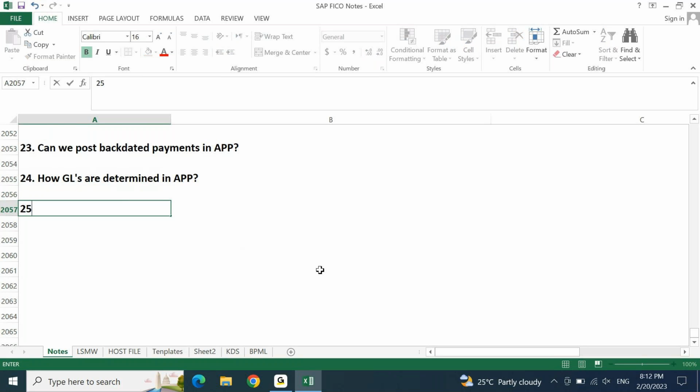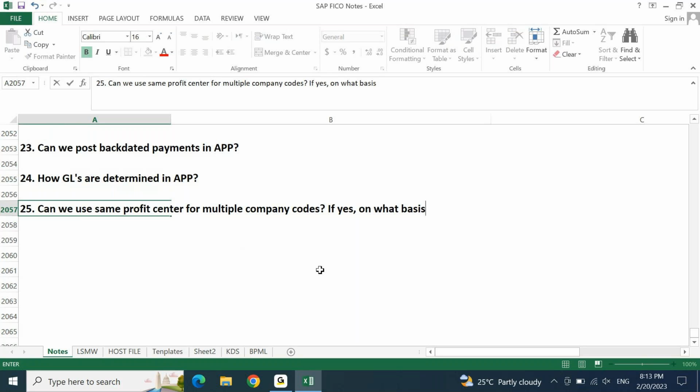Now, if I put the next one, can we use the same profit center for multiple company codes? If yes, on what basis? What configs are needed?